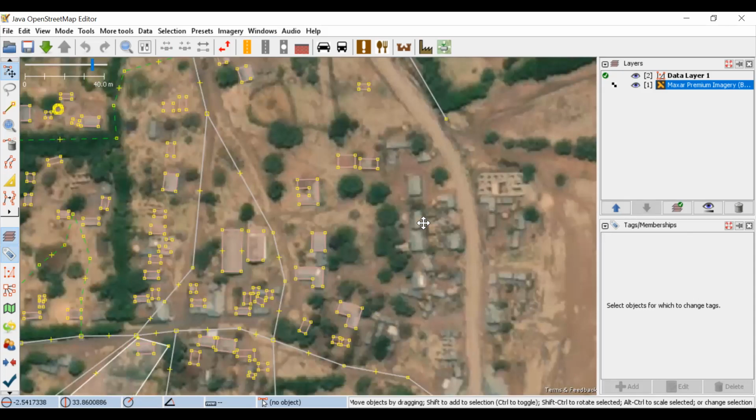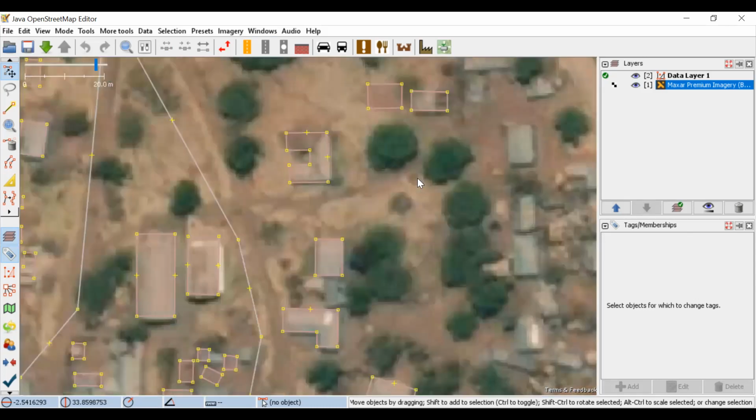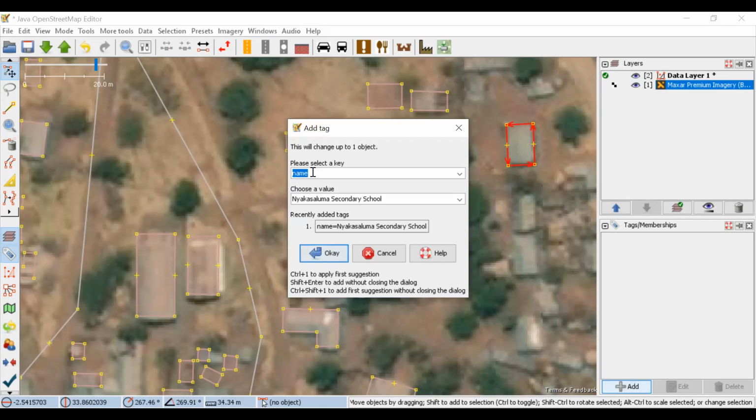Okay, so if I want to update some features like here, you see, I will just go to this draw node tool. I'll select it, and then I'm going to start drawing. This is the closed area actually. And then I double click it to complete. After completing it, I will have to add the tag, the name, which will be like building.